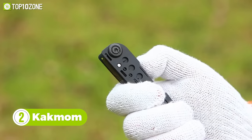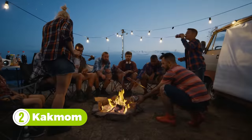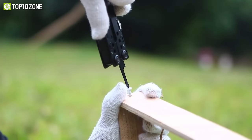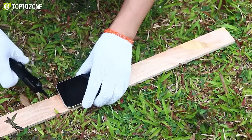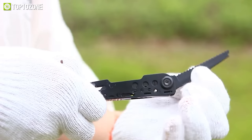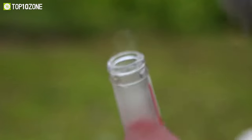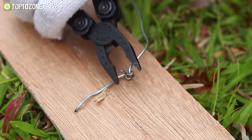The Kak Mom is a 12-in-1 everyday carry multi-tool ideal for camping, hiking, traveling, and other outdoor activities. Tools include knives, pliers, scissors, and everything in between. This EDC multi-tool boasts professional-grade quality and excellent ergonomics that make it far superior to other multi-tools in its class. It's CNC machined and made of durable stainless steel. You can effortlessly operate it with one hand to cut wood, screw in bolts, open beer bottles, and more. It also has a convenient pocket clip design, so you can take it with you wherever you desire.